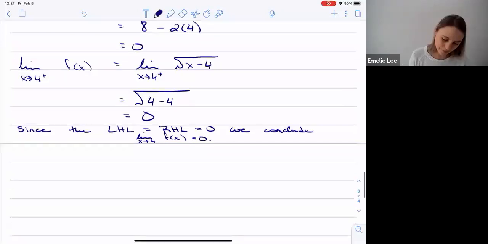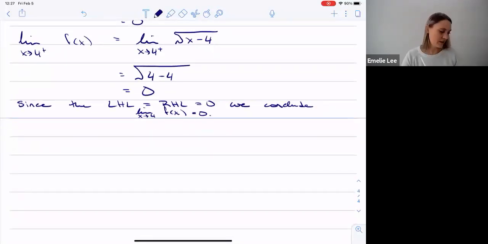So let's see here. There's one pretty big limit trick that we use, and it's called the squeeze theorem. And we mainly use the squeeze theorem for finding the limit of an oscillating function. So if we're talking about sine or cosine, right? So usually we're dealing with trig functions where they're just kind of oscillating like this.